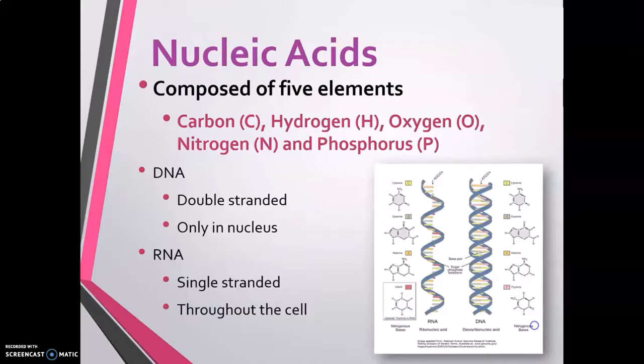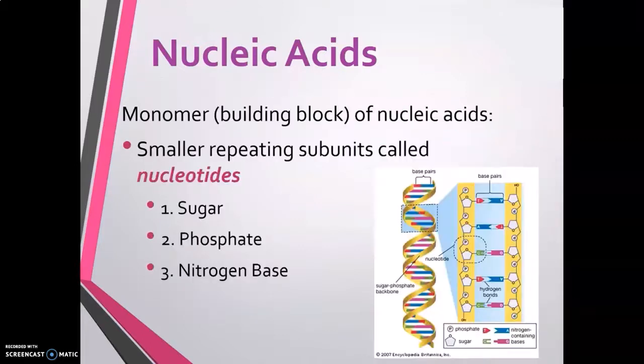The 2 types of nucleic acids, you've probably heard of these before, would be DNA, which is double-stranded. You can see that in the image here on the right. That would be a molecule of DNA, and that is found in the nucleus of eukaryotic cells. Then we also have RNA. RNA is the single-stranded molecule that you have over here on the left, and that's found throughout the cell. You may or may not remember the functions of RNA from your previous classes, but we are definitely going to go into more detail about that in later units.